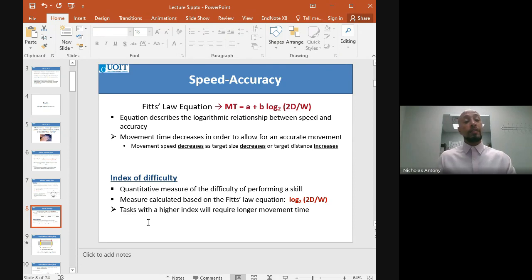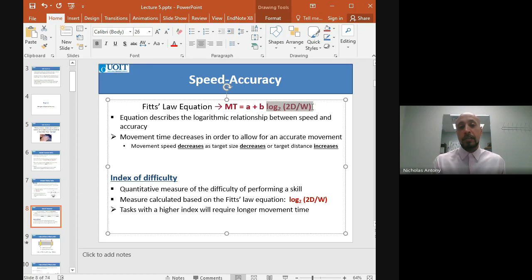So by doing that study and by figuring out what the movement time was and how it changed when you reduced the target size and the distance of the targets, they were able to come up with an actual mathematical equation to predict speed or movement time in that study. And so the benefit of this study was that it gave sort of a mathematical analysis of difficulty.